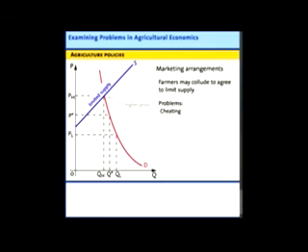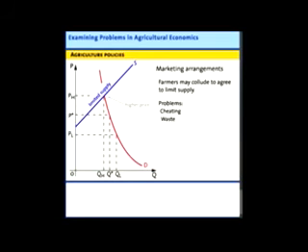because if the amount that farmers are allowed to sell is limited to this amount right here, QH, which gives us the high price, then in a year of a bumper crop, we've got a lot of oranges and corn and other stuff that we just simply have to destroy, because otherwise it would be floating around in the market depressing the price. So these marketing agreements can be very wasteful, unless farmers want to get into the business of storing their products, which may or may not be feasible.